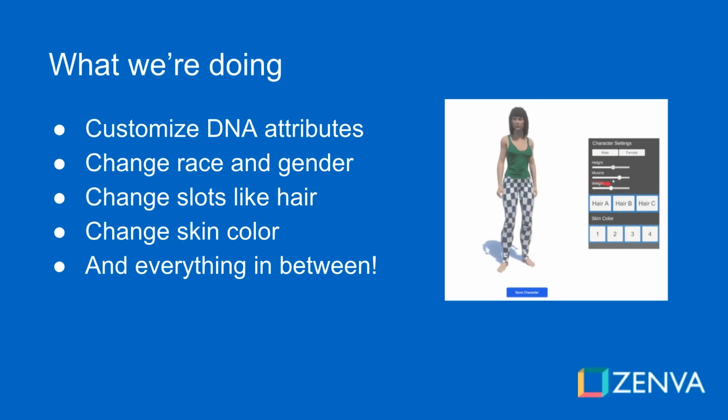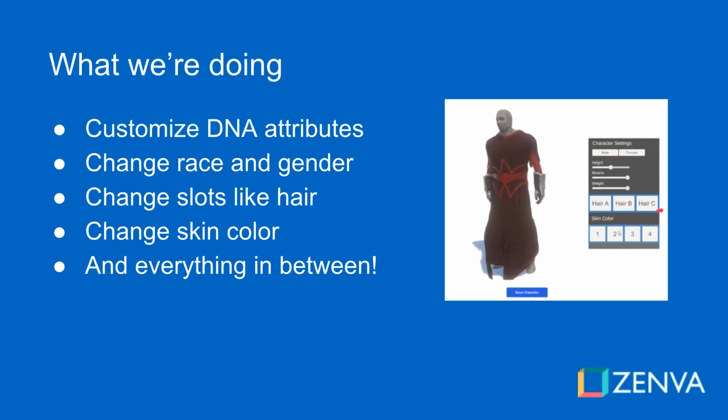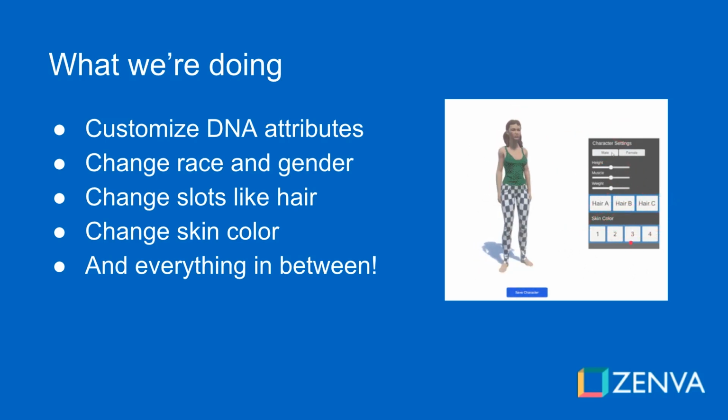The muscle is separated into two parts. You have upper muscle and lower muscle. I've just combined them into one setting. And the weight as well, upper weight and lower weight. We're changing the sex of the character, male and female. And we have a few hair presets that I added. Depending on the sex, you'll get different hair options. And then we have some skin color that may be a little alien, but that was easier than trying to match actual human skin.